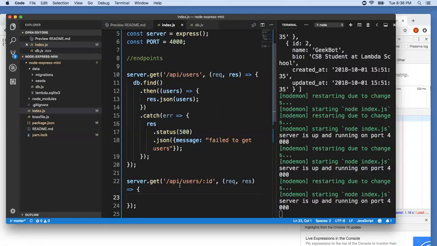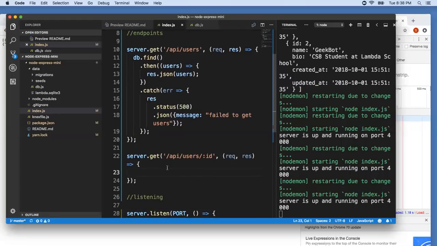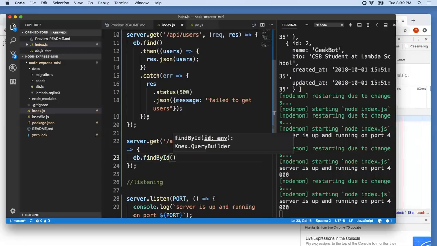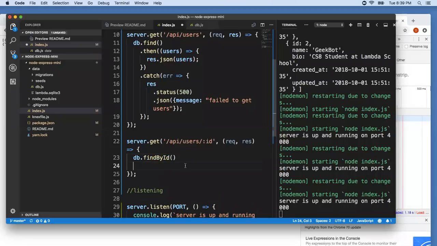Let's go ahead and write our next endpoint. So where are we going to start in this endpoint? We absolutely need DB find by ID. But find by ID requires an ID. So where do we get our ID?